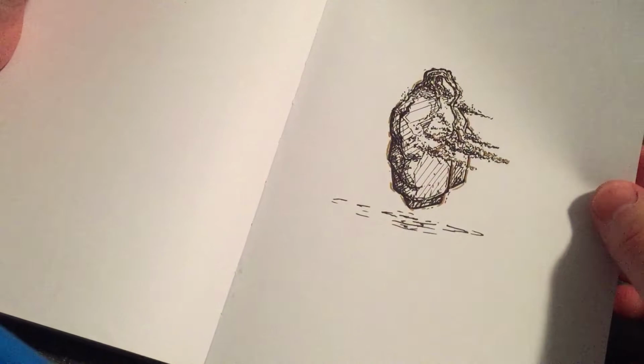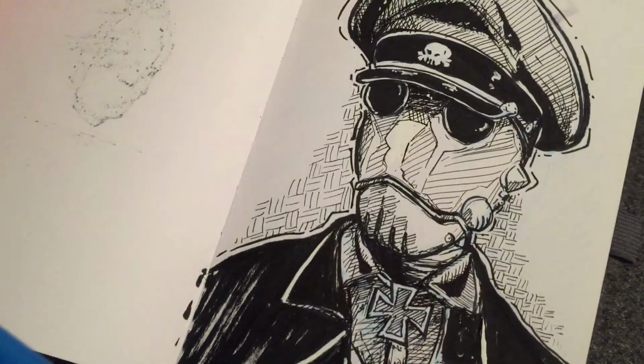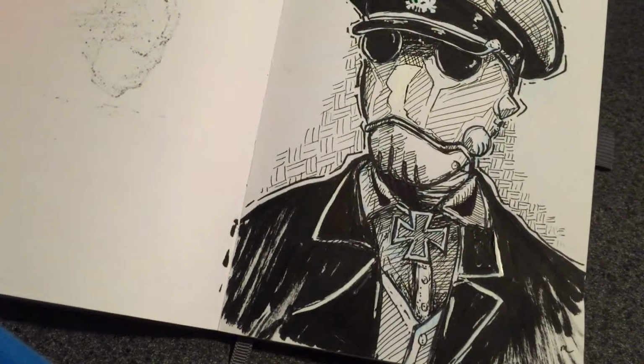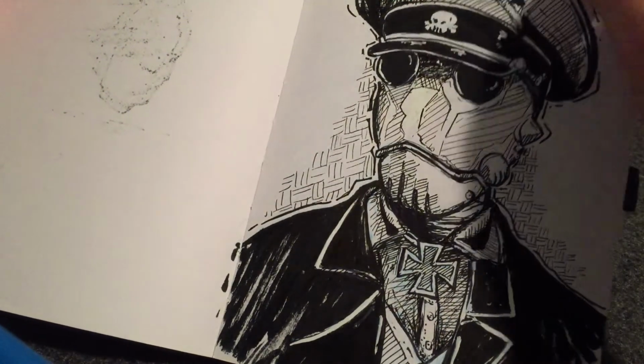More just little sketchy things. I think I was stuck somewhere and just did this all with Sharpie. My computer's going to make a bunch of noise here, so I apologize. This is Kroenen from Hellboy. He's one of the main bad guys, but I really thought his costume was really cool, and the way that they made him sort of inhuman without a nose, and just a fun character to draw. All the designs in that film are just spectacular, and the comics too, of course.